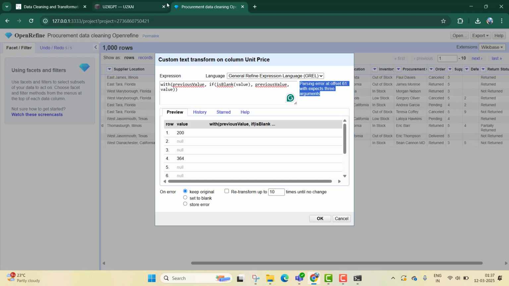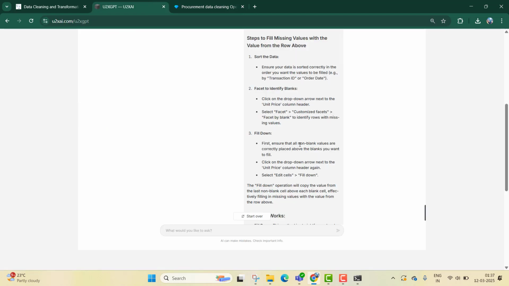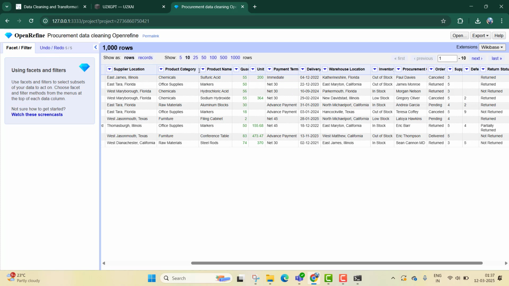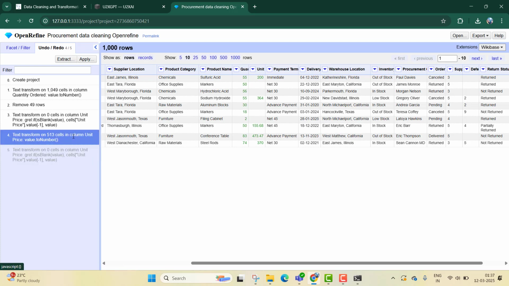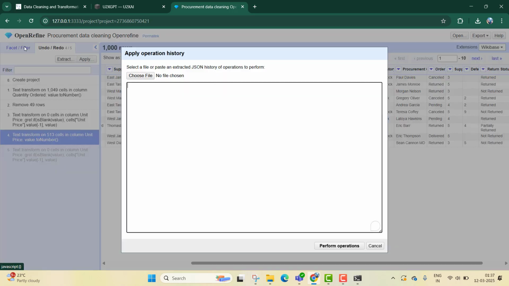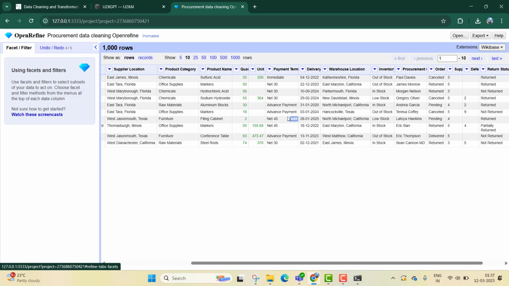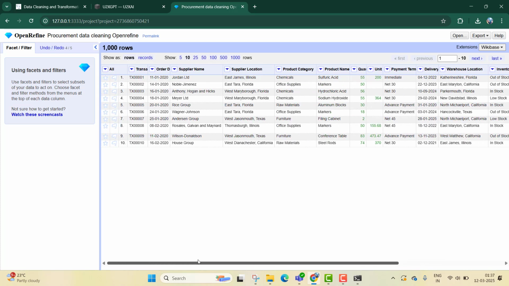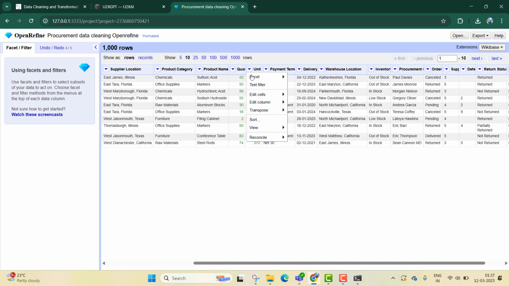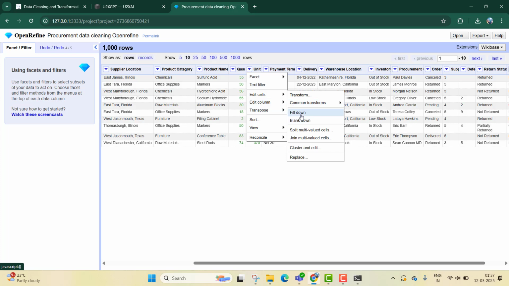So what it has asked us to do is, we'll close this. We will use a method called fill down. So here, what we need to make sure is that we'll undo. Okay, we have gone back to this step. According to our data set, there are values above our first empty value. What we can do is click here and click on fill down.